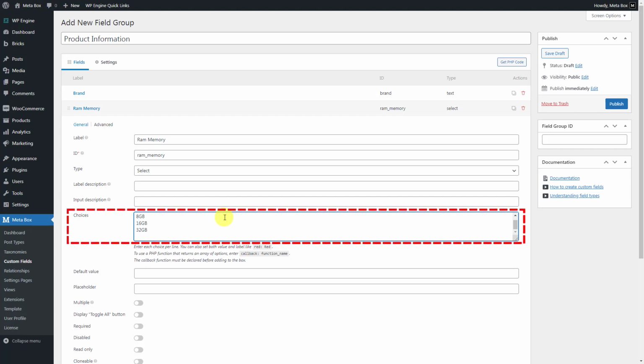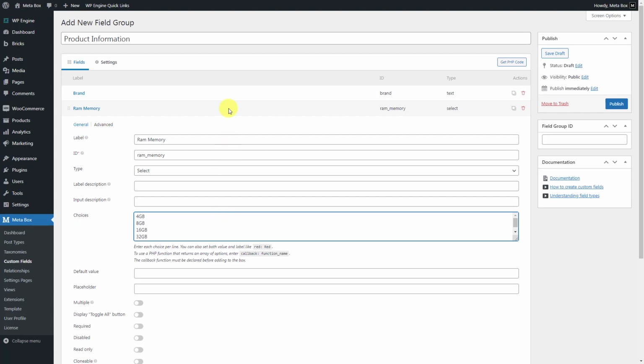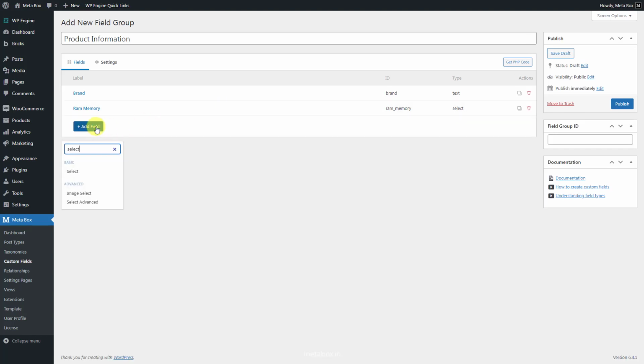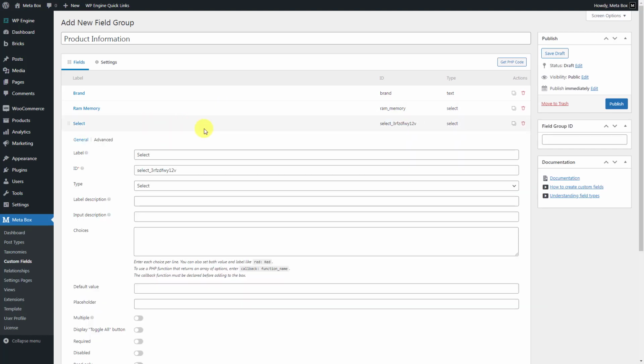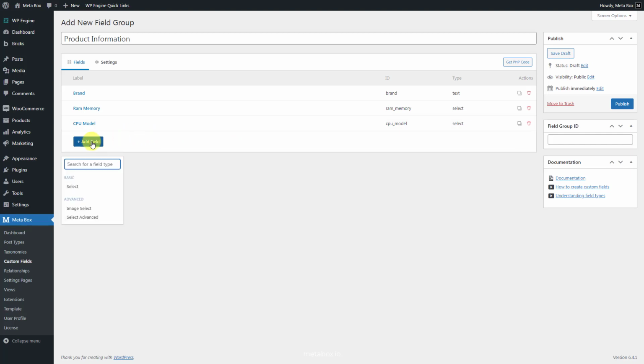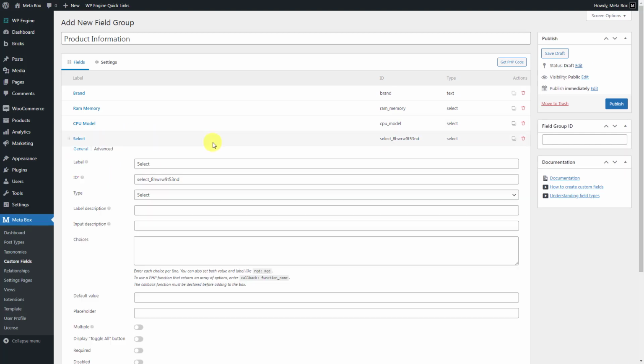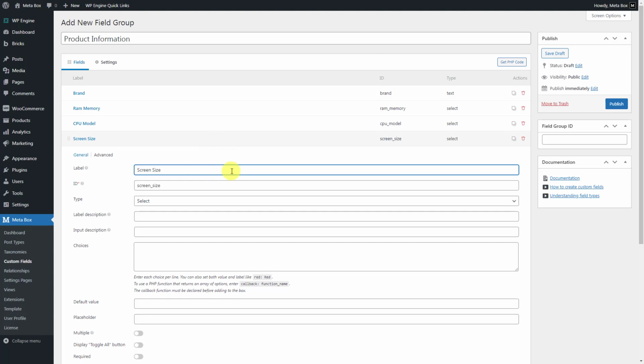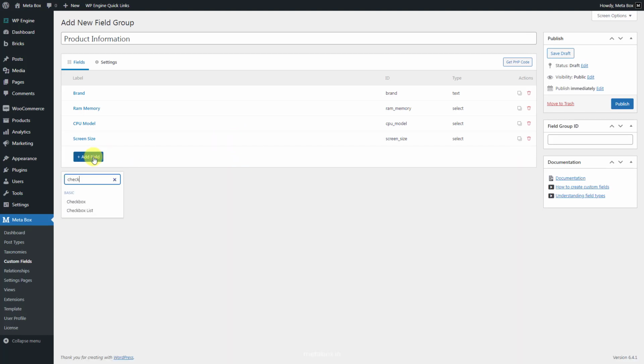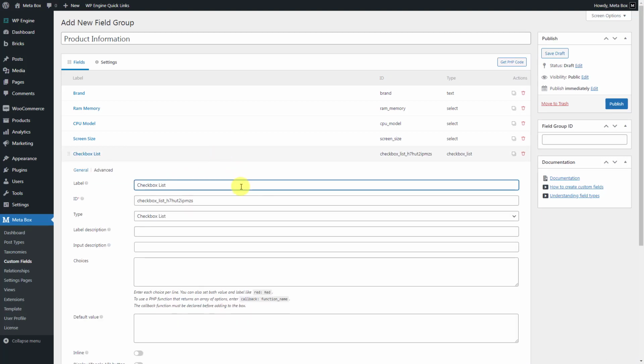It provides an area to set the options that users can choose from. I also add some other common field types, for example here. You may want to refer to a video on this channel for more details and applications of each field type.